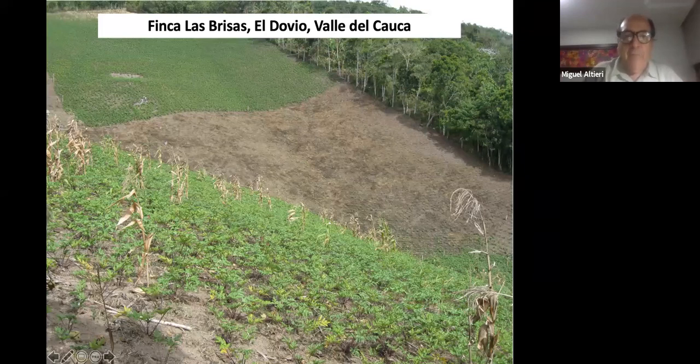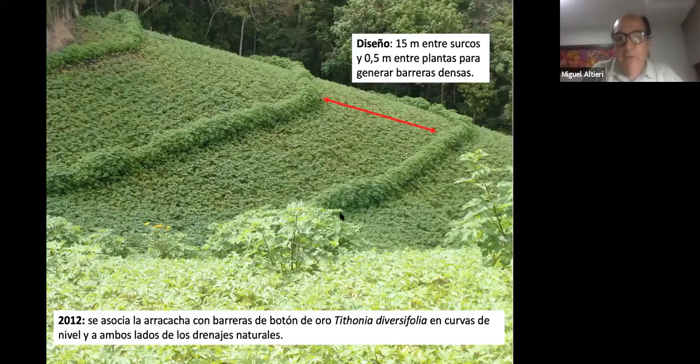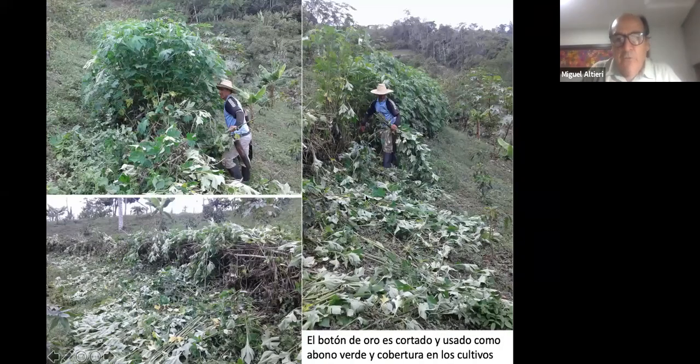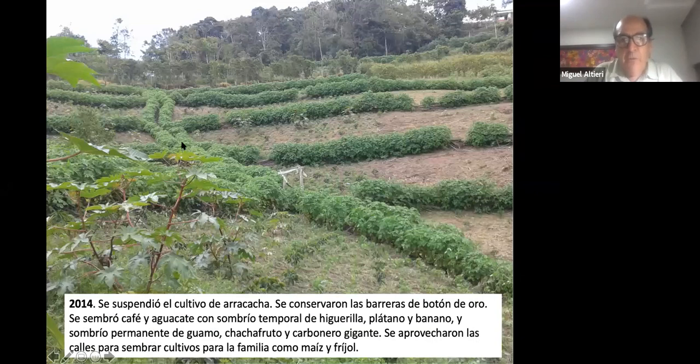So they started transforming the system by planting hedgerows of Tithonia diversifolia, which is a composite plant that grows very, very tall. I don't know if you have it in Indonesia. It looks like a sunflower. And it is a very rich source of phosphorus in the foliage. So they use it as a green manure, but the flower also attracts beneficial insects, and it is also fodder for animals. And then you can see here that they're already establishing the corridors and the hedgerows of Tithonia.